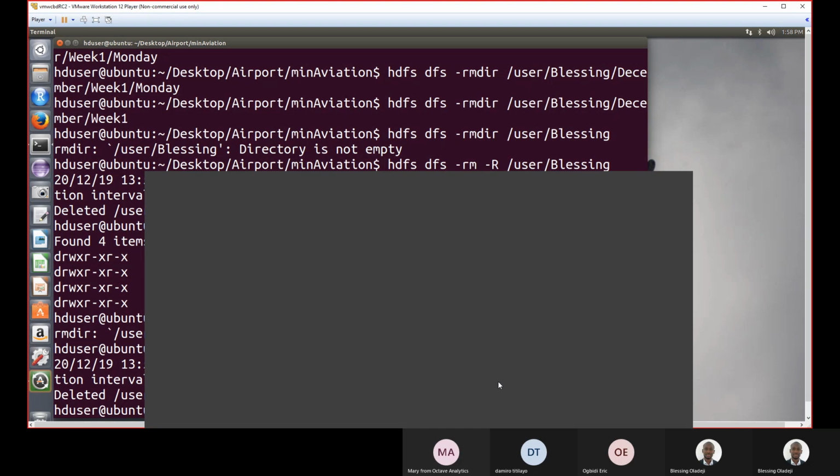Then we also practiced Linux commands, and we also practiced HDFS commands. So, ladies and gentlemen, it's on this note that we are going to press the pause button for this year. By the time we resume back in 2021, God willing, we'll move to the analytics part of this course, because the course is actually in two parts. It's big data analytics. So we started with big data, now we'll move to the analytics part.